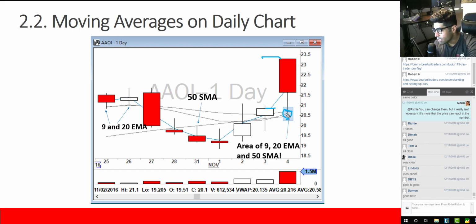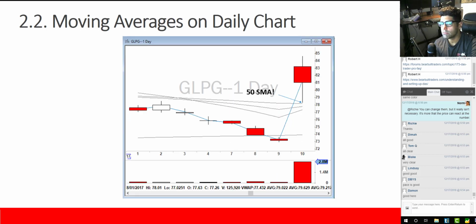There are a bunch of levels: 9 moving average, 20, and 50 moving average. They're all here. So there's a potential resistance here. Support here. The price comes here and then bounces back. Even when you look at the daily chart, you see sometimes really beautiful bounces, and these really happen on a moving average. Sometimes it cracks, in this example it does crack, but a lot of times you actually see a very beautiful, nice respect.